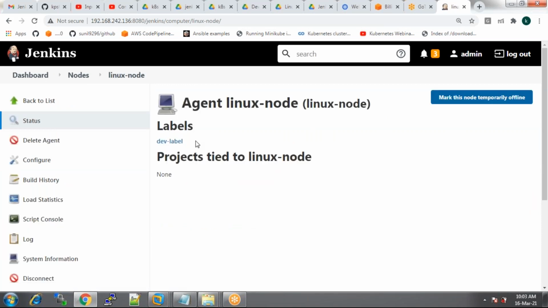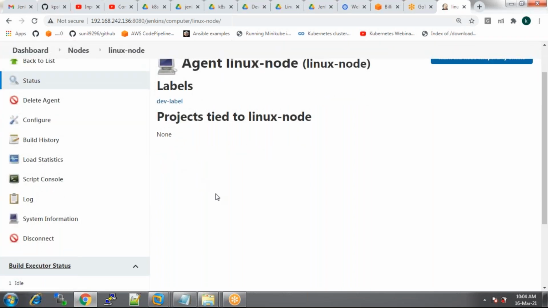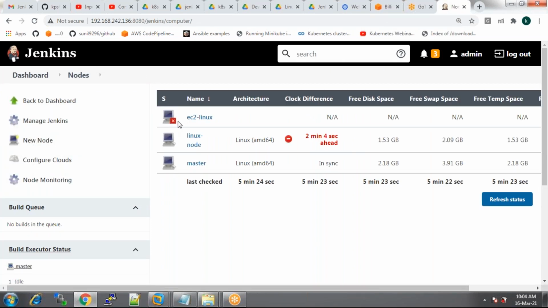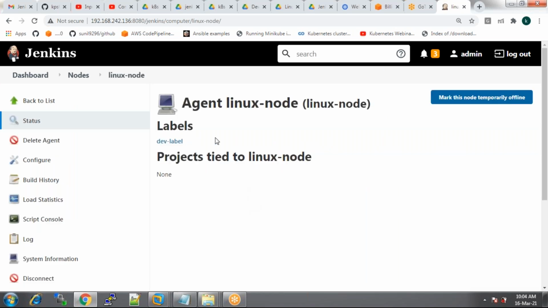So did I connect the node actually? Did I launch the node? What is the status of the node now? Is it online or offline? It's online, right? Okay. So how do you say it's offline? Why did you say it's offline? If the node is offline, you see something like this, disconnected. So this is online. The node is connected.